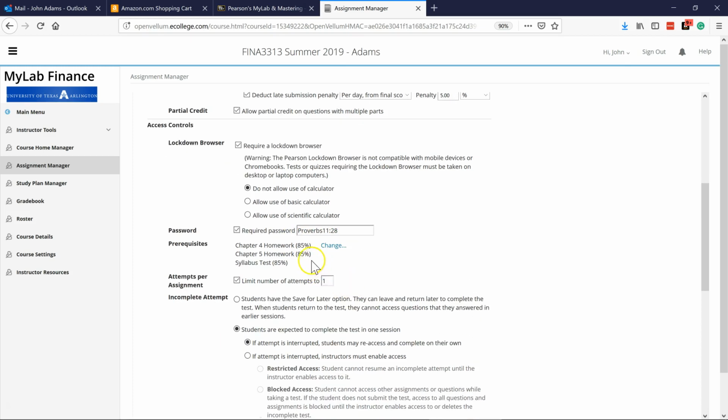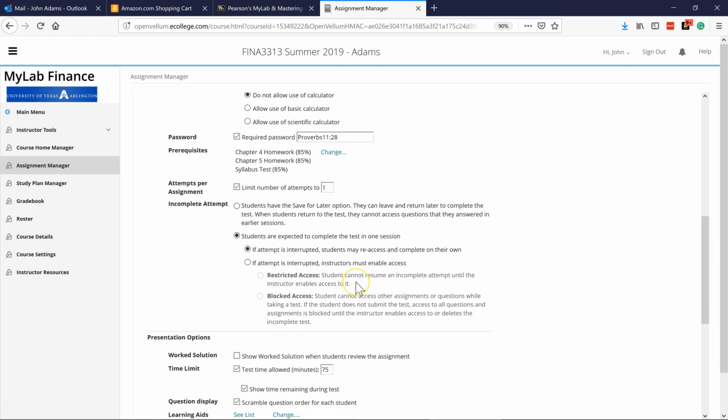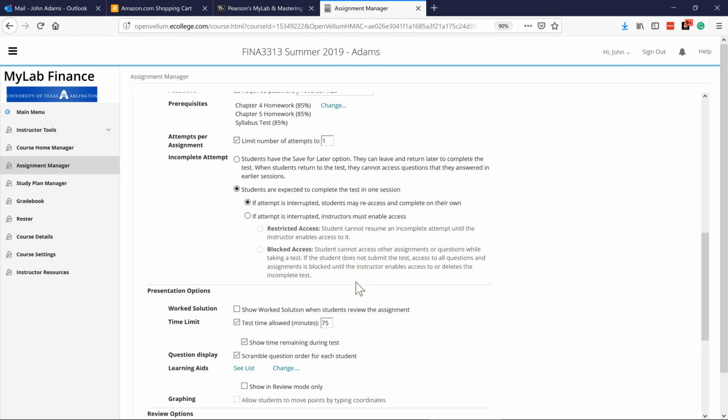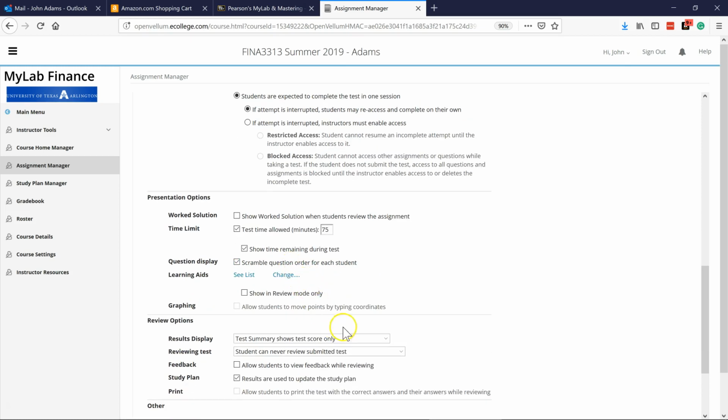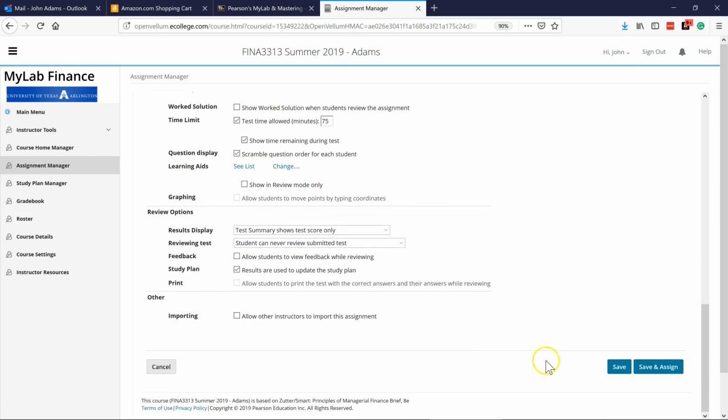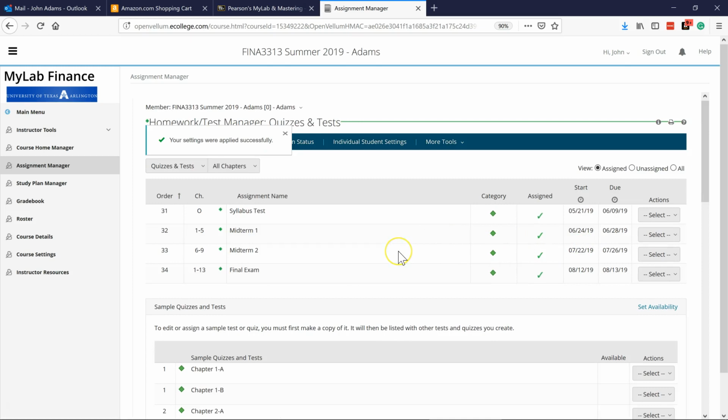Be sure and change your password on the exam. There's no password on the homework, so you can see the prerequisites there. And please never ever share the exam electronically or allow students to print them out, because we're all using these same exams, so we need to keep those tight and under control. If a student wants, I always let them come to my office and I can show them on my monitor what they've missed so they can see that. But I don't want the students actually to have the exam, because once that happens, then we've lost exam integrity.